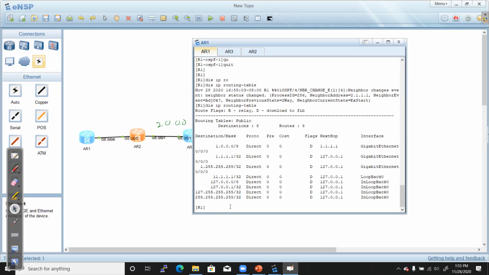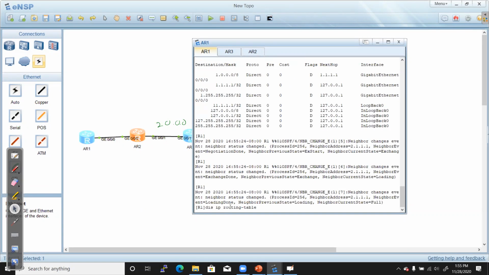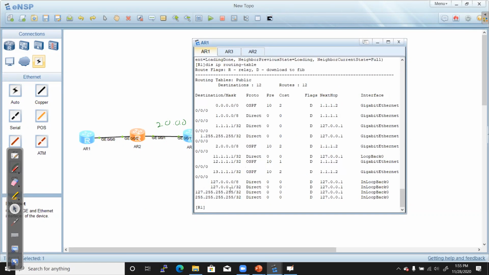So wait a few minutes. Now you can see the routes are coming back. I'm still having all the networks which belong to my own autonomous system, but I don't have any ASE route, any external routes, in my routing table in R1.